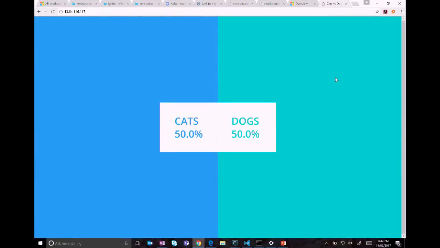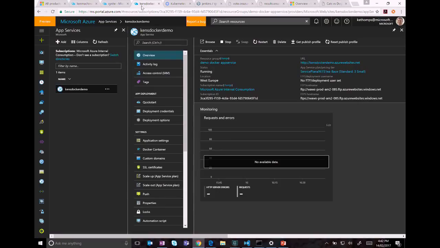So that kind of highlights the benefits of using Docker. I can run exactly the same as my machine as it did on a virtual machine in Azure, as it would on a virtual machine in Hyper-V or VMware or another cloud environment. So a lot of control over the application, how it's deployed and how it's managed. So that's virtual machine deployment.